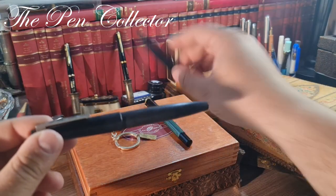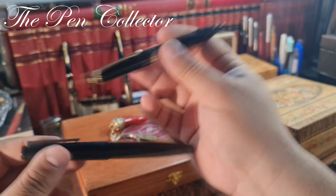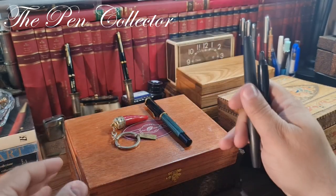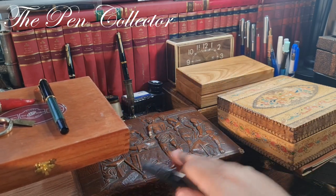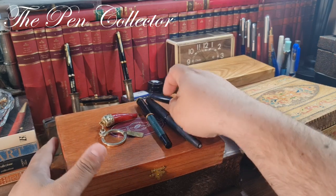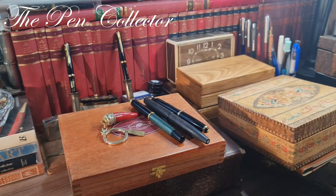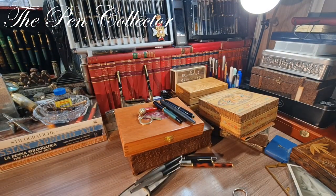The most interesting buy of the day, but an expensive buy, is this beautiful Mont Blanc. And also quite beautiful is this cigar box. Quite wonderful. Tell me what you think in the comments, guys. Maybe I overpaid for them, but it was a pleasure for me to seek them out. Maybe I could have done better, but it is what it is, guys.